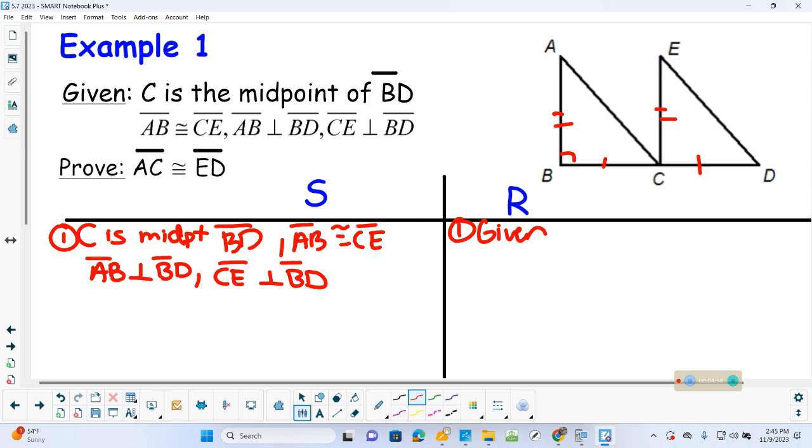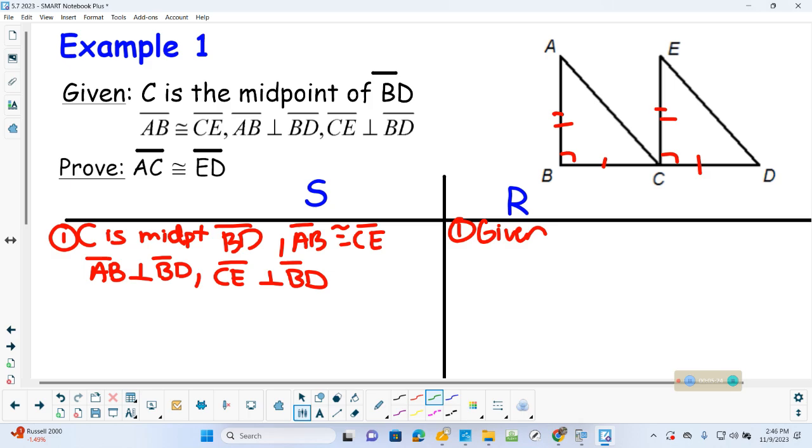And then it also tells me CE perpendicular to BD. So my first question for you before I get carried away, which of our shortcuts are we going to use to prove those two triangles are congruent? Now I hear HL, and I'm hard no on HL. Side angle side. Why can we not use HL? We don't have the hypotenuse. You don't have the side across the right angle. I know, we see right triangles and we want to say HL, but we got to look close for that.